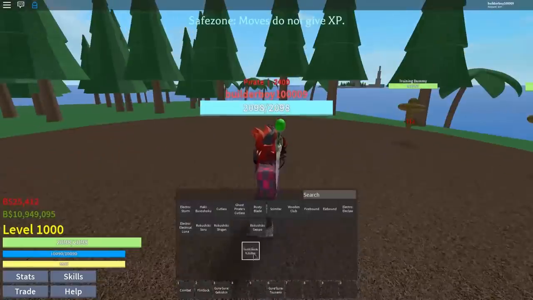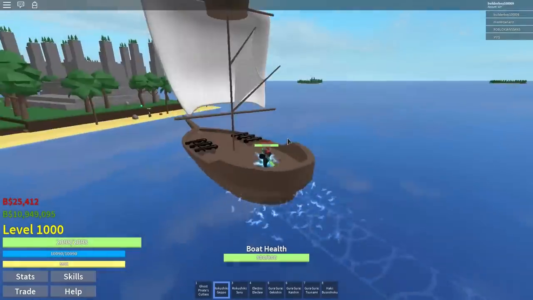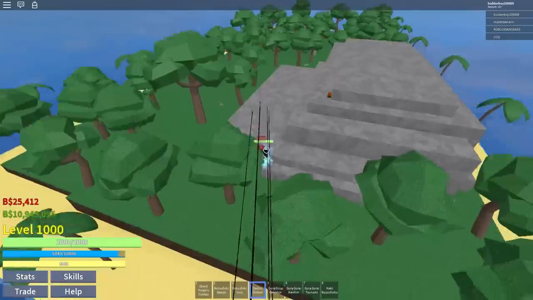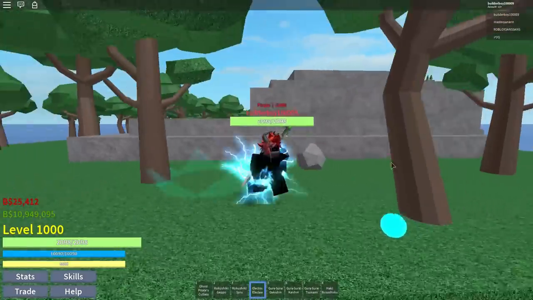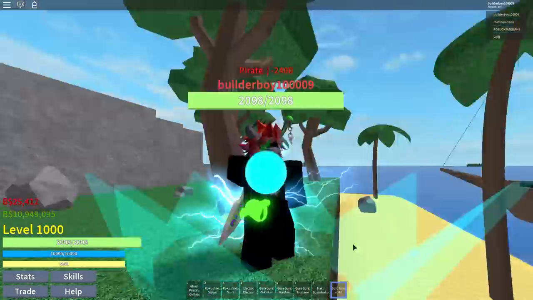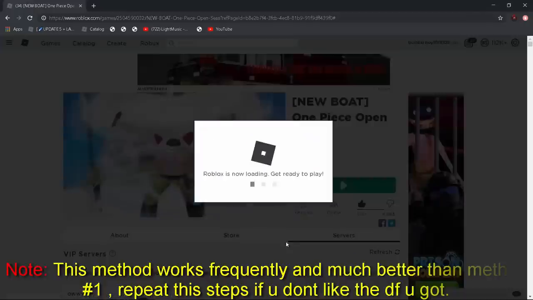Alright, so this second method right here, I admit, is basically the fastest way to get Devilfruits. All you gotta do is hop in a server and boom, instant Goro Goro right there. You don't need to wait the full 25 minutes unlike having a VIP server. So if you wanna find Devilfruit fast, I suggest using this method right here.